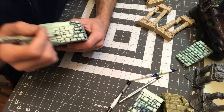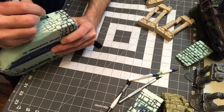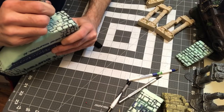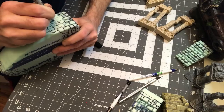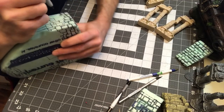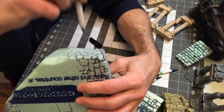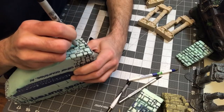And then what I do next, it's going to be hard to film, is I take my Sharpie and I carve it in like that. And then go in straight with it sometimes. Another technique is to take it like a sewing machine and just go up and down and carve it in that way. A sewing machine is a needle that goes up and down like this. So the technique is like that. You can make the noise if you want.